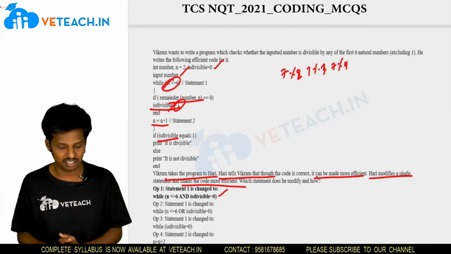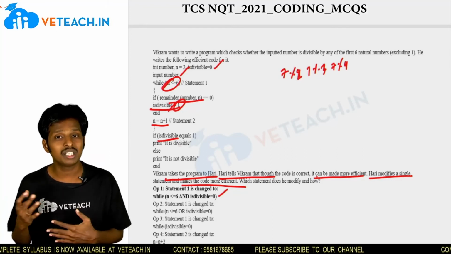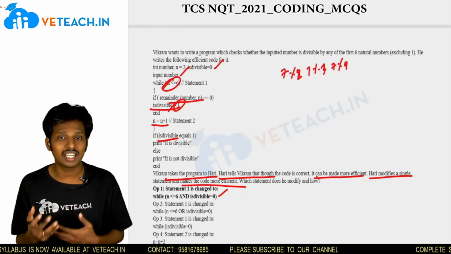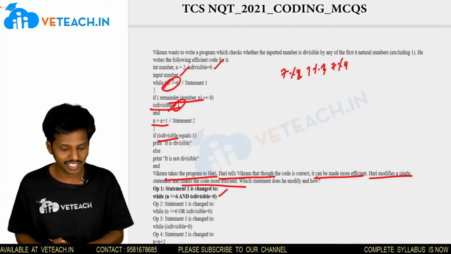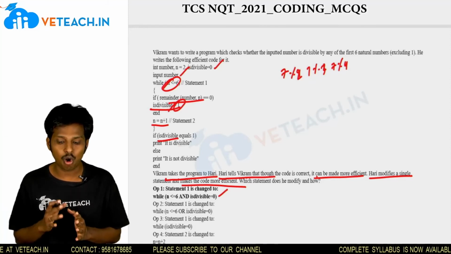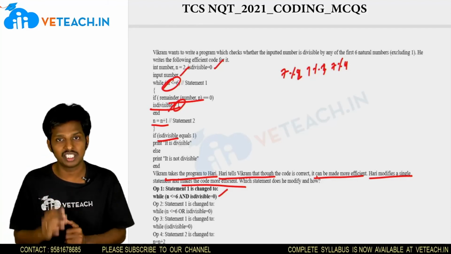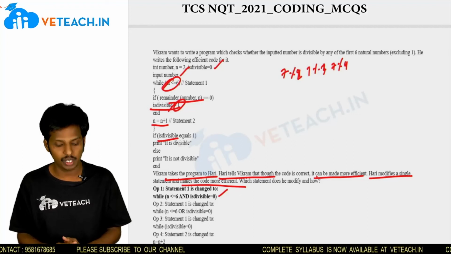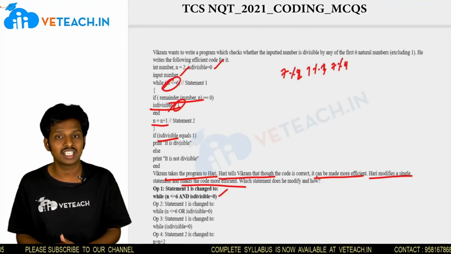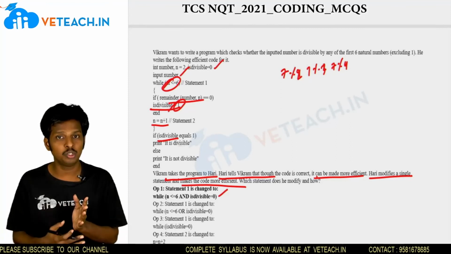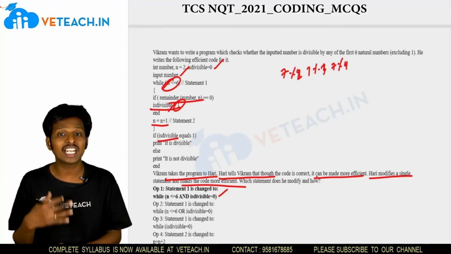So any one is not correct. Statement 1 is changed to while is divisible double equal to 0. So is divisible double equal to 0 means we are not going to consider the value of n. It goes to an infinite loop by checking all the numbers from 1 to infinity. Statement 2 is changed to n is equal to n plus 2. So n equal to n plus 2 is not going to check all the first 6 natural numbers. It's going to skip a number every time. So out of which the best option that we can choose is option 1, where statement 1 is changed to while n less than or equal to 6 and is divisible is equal to 0. If the value is not divisible only, we check for the other condition. If it is already divisible, no need of identifying the second alternative.